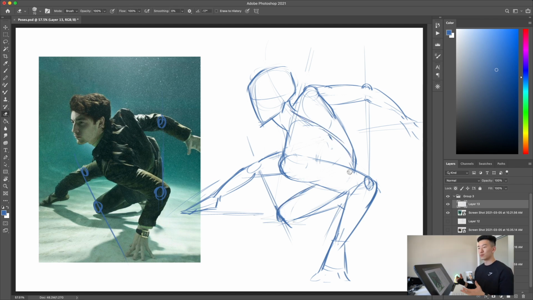And there we go. There's our super dynamic pose. There's a lot of things going on here. There's a lot of foreshortening. The things up close are appearing bigger and the things farther away are looking much smaller. It's overall super dynamic and complex, and it can be really overwhelming, but it doesn't have to be overwhelming because we have a method to break things down. So like what I said before, find the skull, find the spine, find the angle between the shoulders, find the angle between the hips.